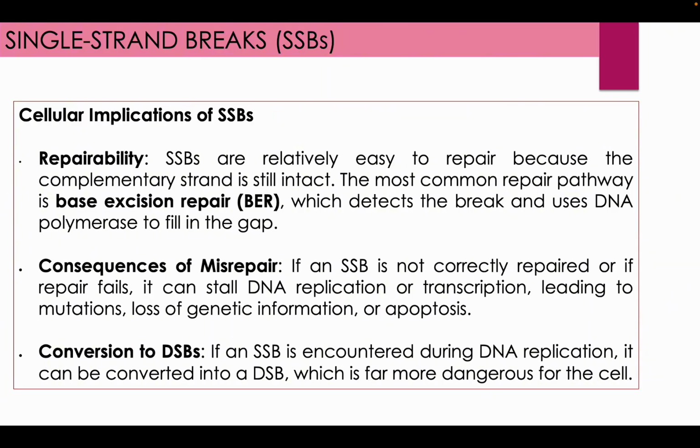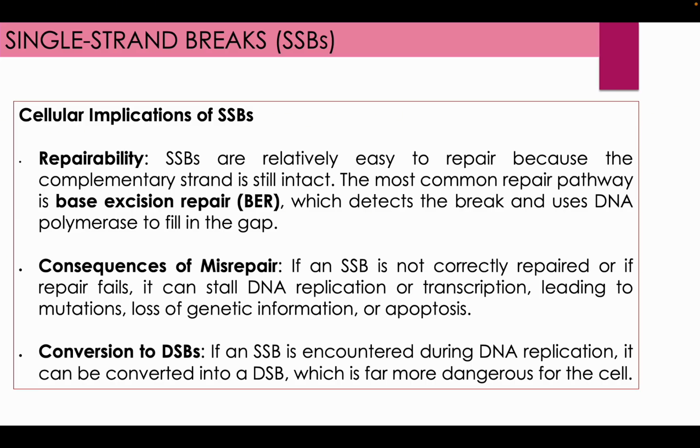Now, what are the cellular implications of SSBs? The first one is repairability. SSBs are easy to repair because, again, the complementary strand is still intact. The most common repair pathway is what we call the base excision repair or BER, which detects the break and uses the DNA polymerase to fill in the gap. So that is the first implication.